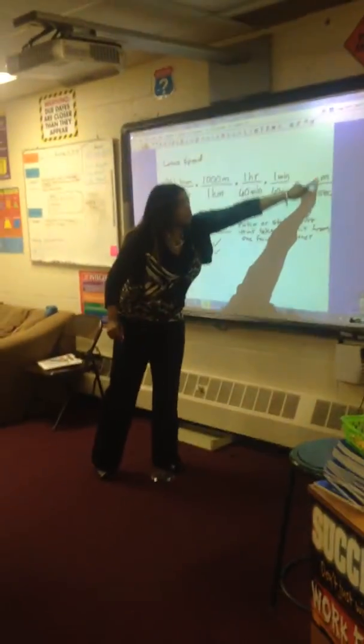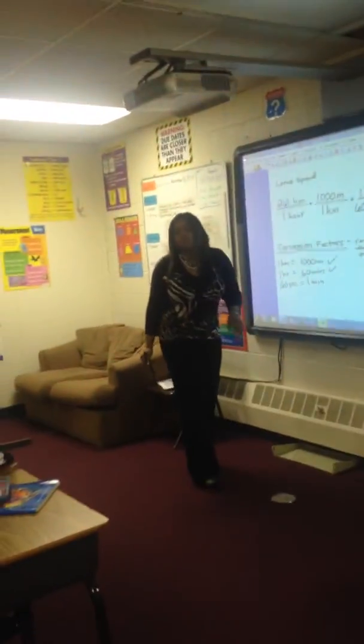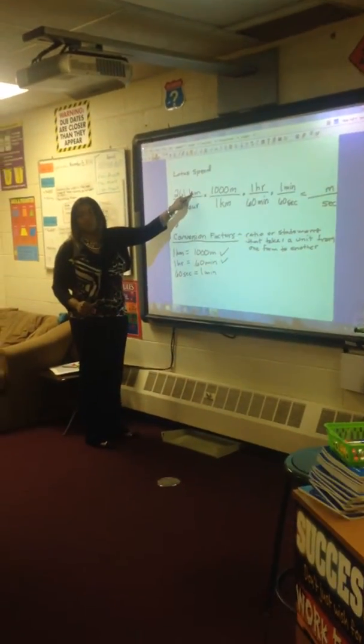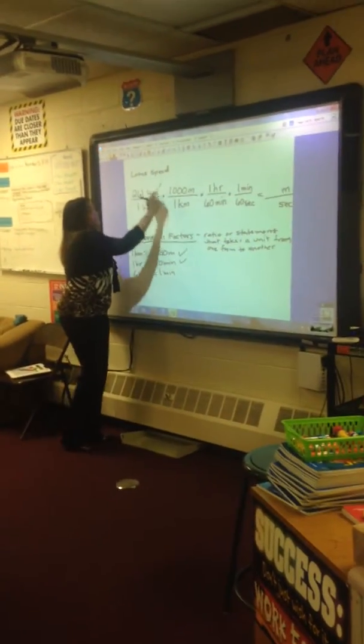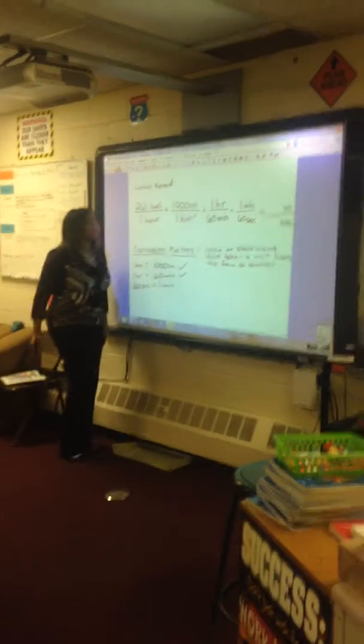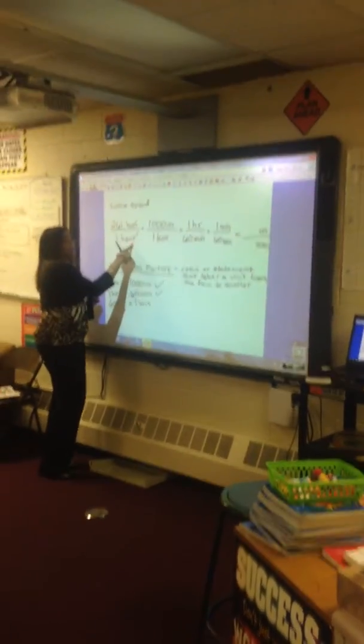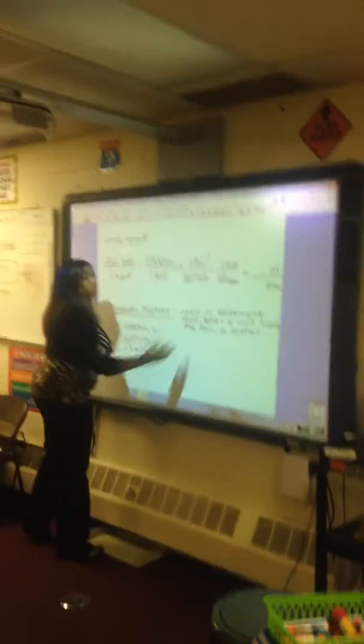All right. Watch this. What do I want in the end? Meters over seconds. So that means that everything else has to cancel out. Kilometers is in the top. Is it also in the bottom? Yes, it is. What about hours? It's on the bottom here and the top here. They cancel.